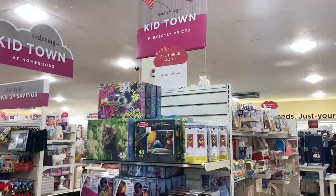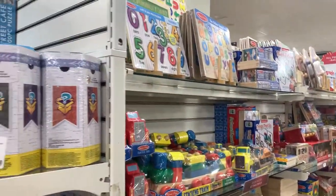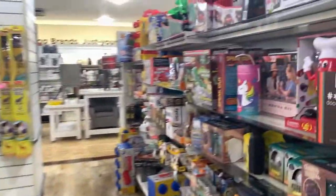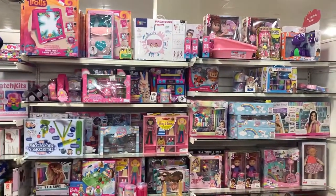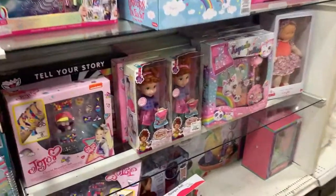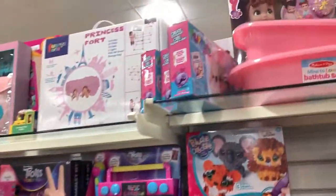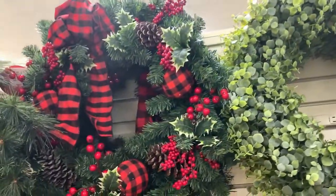Oh, they have a ton of Christmas toys for your kiddos! I'm doing my best not to run into anybody because it's so busy in here right now. Look at all the toys they have — Olaf and Frozen, and some cute banks. These are great Christmas gifts if you're looking for something for your kids. My daughter loves Fancy Nancy — they have a Fancy Nancy doll, and Jojo too! Here's another section with even more wreaths — let's see if we can find any we like better than the other one. They're really, really beautiful.